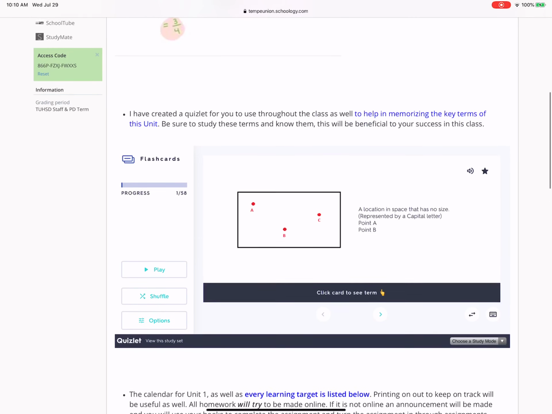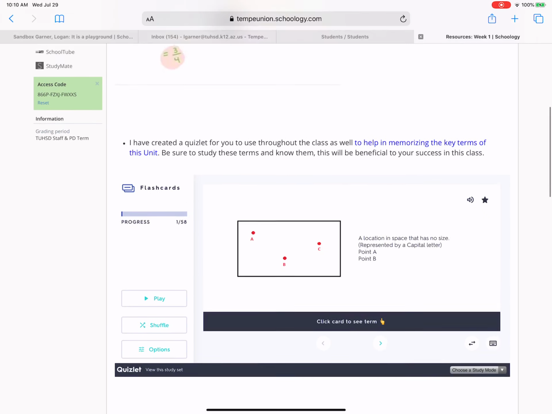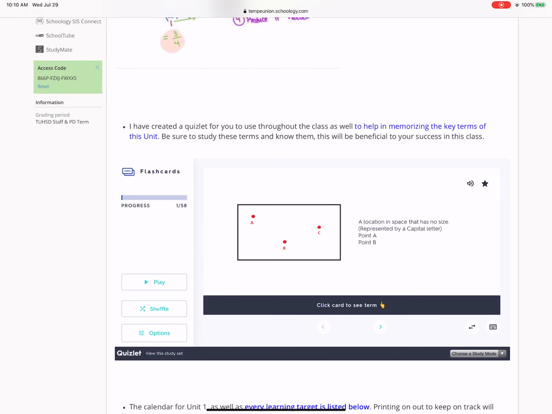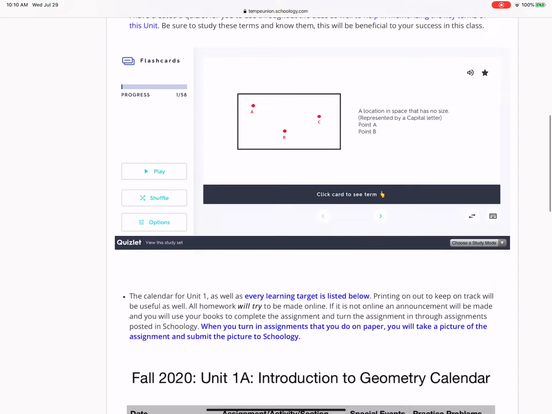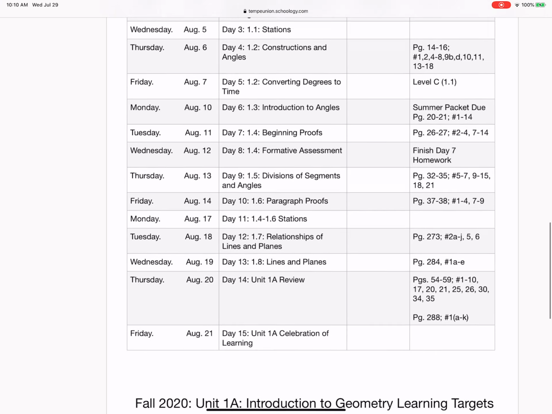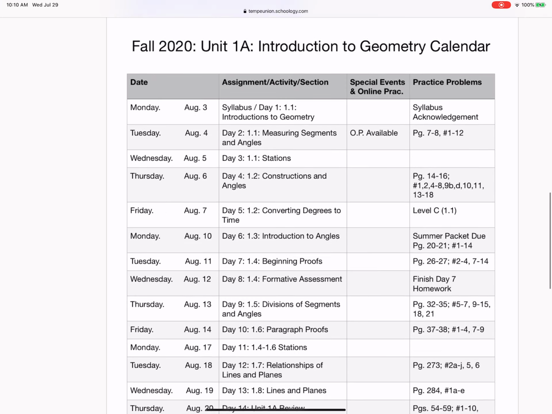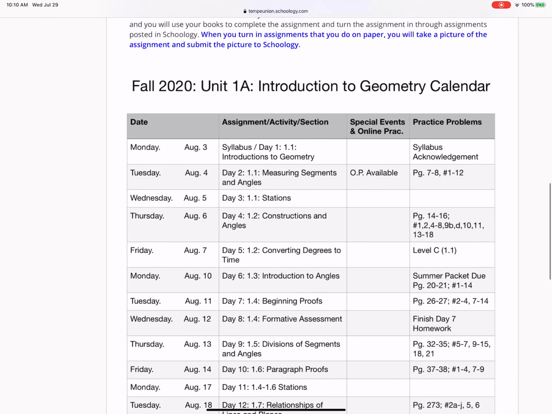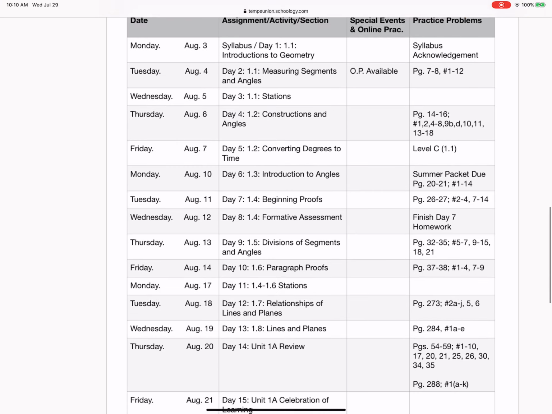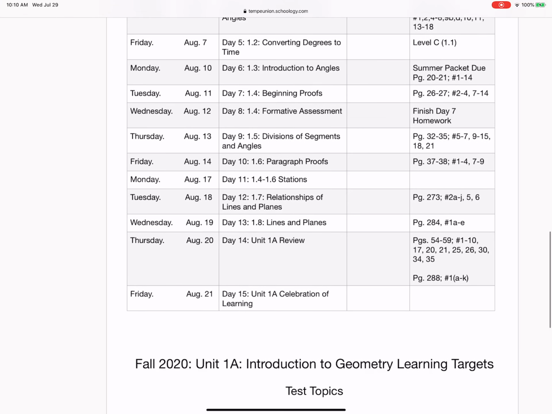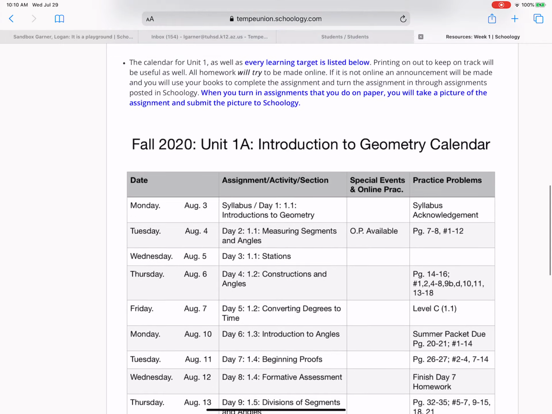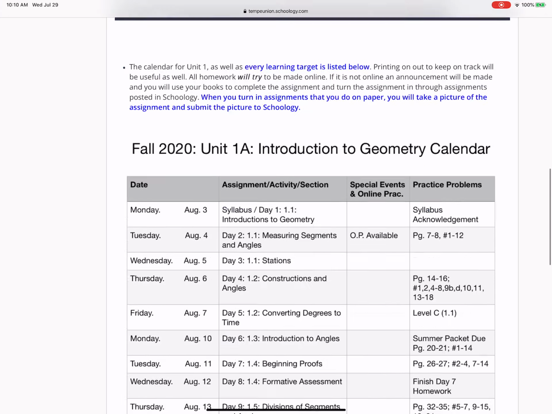Flashcards for Unit 1 are right in this as well. Very important that you guys know what these flashcards mean and what they represent, because if you guys don't know these, then of course you're going to have no idea what I'm talking about as we get into the later stages of this class. And then lastly, right below that, we have our calendar. Of course, this will be updated over time. It's already out of date, but I will be updating this calendar to make sure that you guys have that information consistent and up to date as soon as possible.